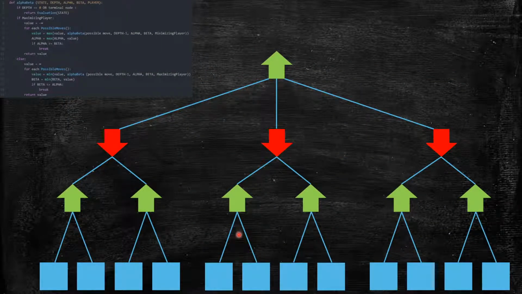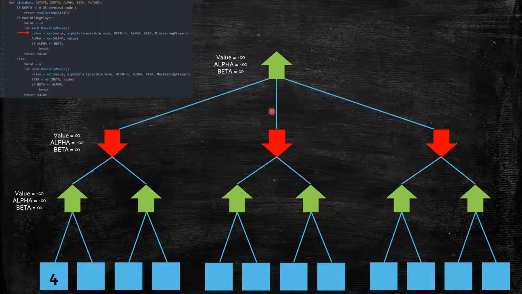So we have to initialize alpha and beta for each one of these calls. Initially, alpha is going to be set to -infinity and beta to +infinity. This is our maximizing player. We know that their value here gets set to -infinity. So now we start making our recursive calls. We go down to some game state, and we reach 4. So the value is going to be passed back up as 4, and we know that it's going to be the maximum of the current value, which is -infinity, or 4. 4 is greater than -infinity, so value becomes 4.